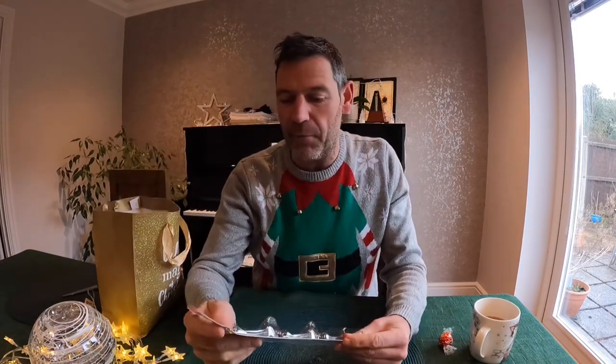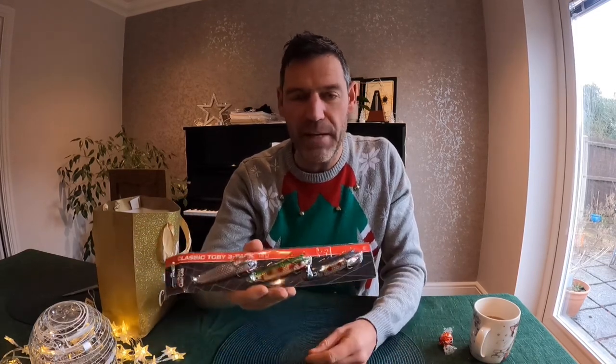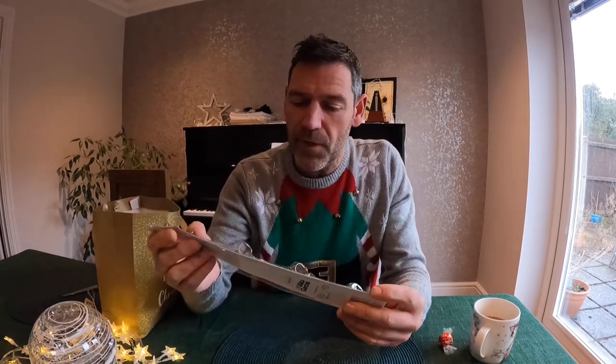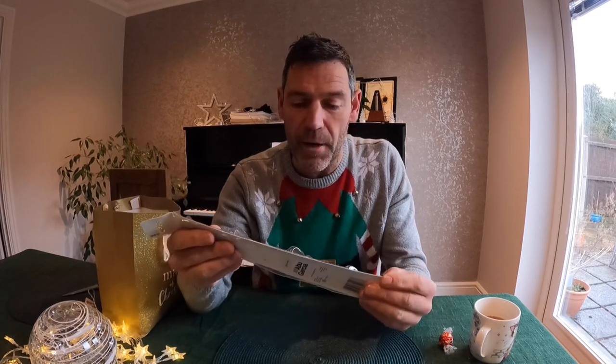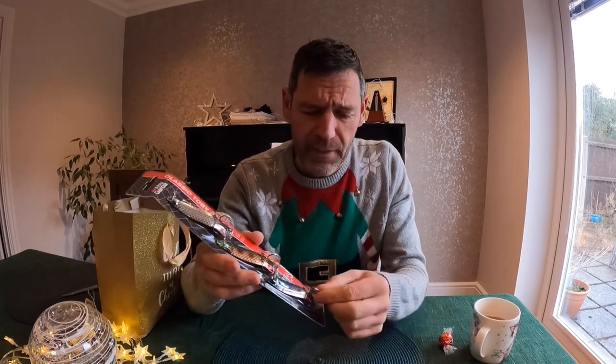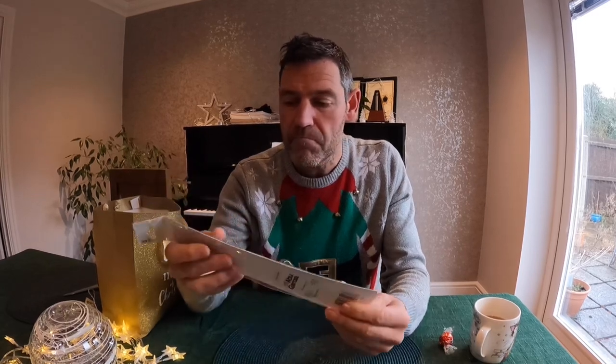What else have we got? Let's get this other big one out of the way. It's the old Abu, the old Toby three-pack, 18 grams. I've never fished a Toby, that's why I've had some. Lures have changed a lot but fish haven't, so they used to catch back in their day and they're still going to catch now. Should be okay for distance. The thing about these is you do get quality hooks with them — cheap enough but quality hooks, compared to some of the Chinese metals I use. Looking forward to chucking them.